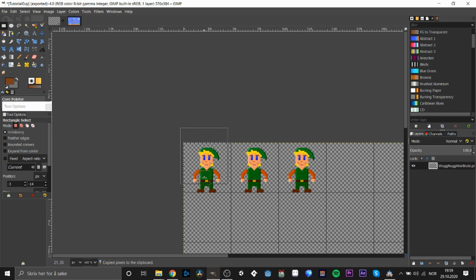If you're not doing this, let's say he's 2 pixels to the right on one of the images, he would then have a little jump to that direction in his animation, and I will show you exactly how that looks like later. So make sure that he's positioned exactly the same.